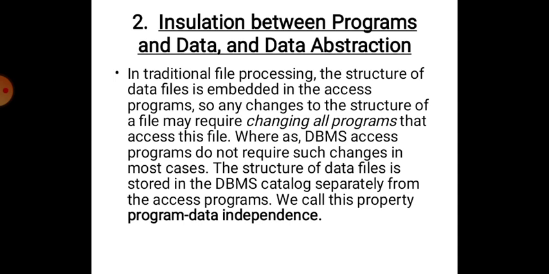The structure of data files is stored in the DBMS catalog separately from the access programs. That is, in the database approach, your programs are stored separately, whereas the data is stored in the database, that is separately. We call this property program-data independence. That is, programs are independent and data is independent.